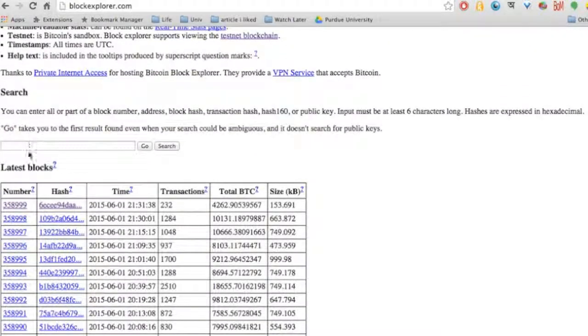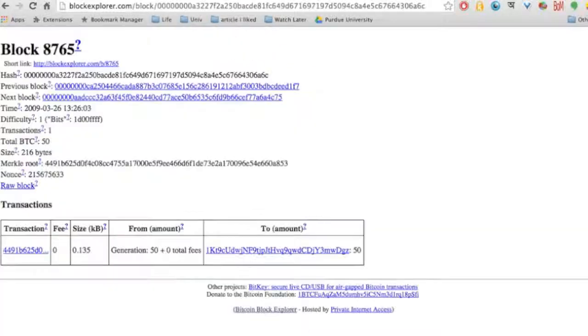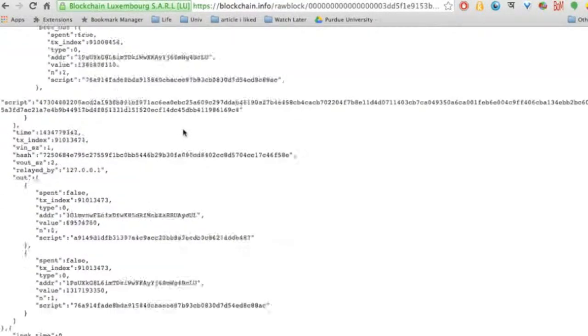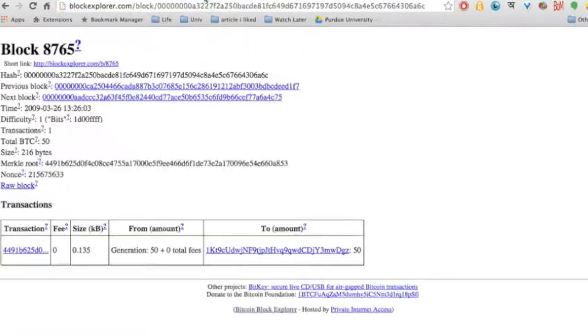However, what I'll do is I'll show you a comparatively smaller block. For example, what about block 8,765? So I just searched that block. As you can see, this block has only one transaction compared to this most recent block, which has more transactions. So that means there are lots of people making Bitcoin transactions nowadays compared to the earlier days of Bitcoin.